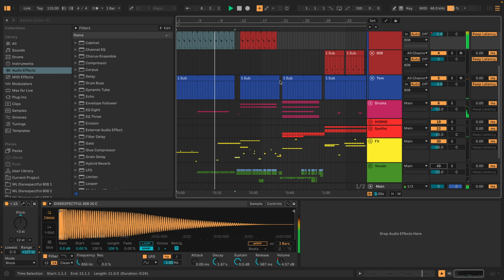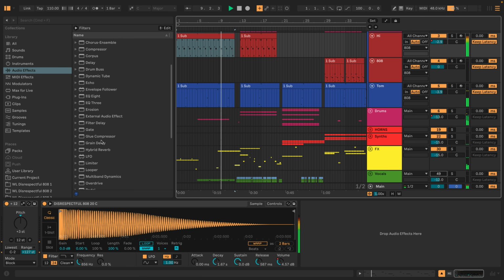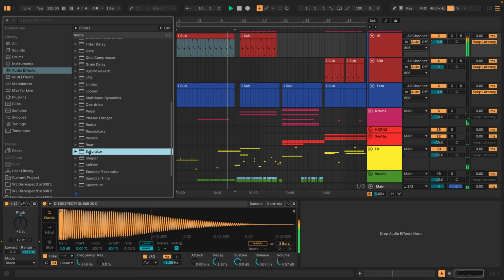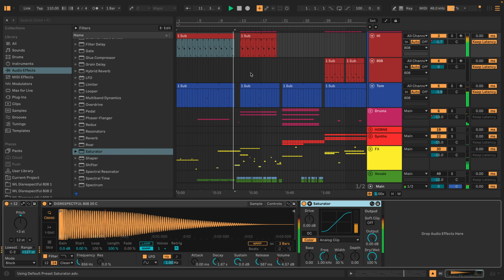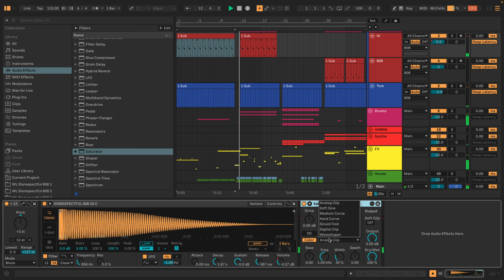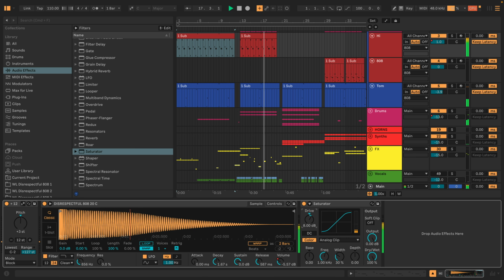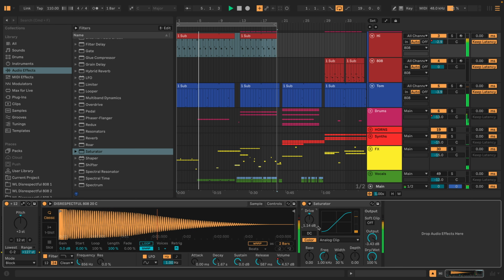Let's take the vocals down for now, and let's talk about processing just this 808 first. One of my go-to plugins for as long as I've been using Ableton is the Saturator. And Saturator is cool because it gives you different clipping curve options, but I'm always such a huge fan of analog clip. But always make sure that you're reducing the output around the same amount you're reducing the input. Just a little bit is all you need. Get saucy quick. We can clip it too, just to make sure that it doesn't go above 0.